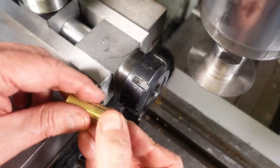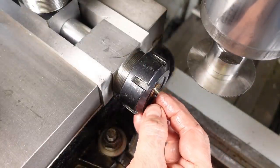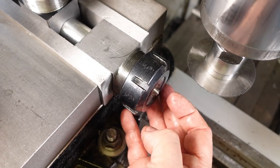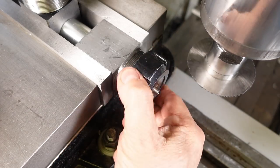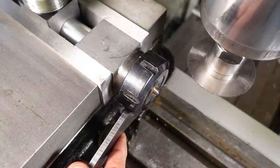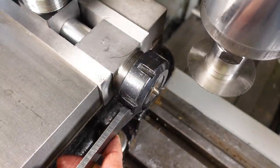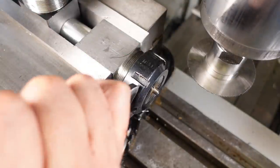Seeing as that rough and ready collet worked in the lathe, let's see if it'll work in the mill. I've rigged up a backstop for the collet using a scrap of round bar and a second collet block that helps to balance the load on the vice jaws anyway. I'm going to cut screwdriver slots in the end of the threaded inserts using a 1mm slitting saw. Wish me luck.